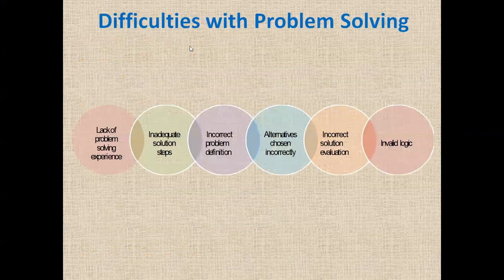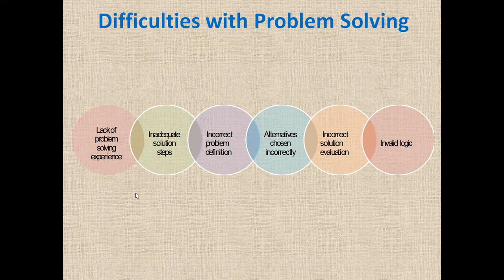Next topic is difficulties with problem solving. So here, these are the difficulties which come whenever you solve any particular problem. First difficulty is lack of problem solving experience, if you don't know about that problem. If you have already solved that problem, you can easily find the solution there, right?